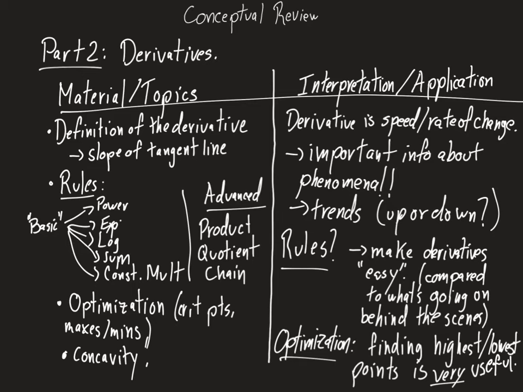And the whole purpose of optimization, like I mentioned, sort of speaks for itself. Optimization is about finding maxes and mins, and there are so many situations in real life where, if there's a phenomenon that you are interested in, you often want to know what its highest and lowest points are, whether that's making the most money that you can, or minimizing the downsides or side effects of a treatment in a medical scenario or anything like that. Maxes and mins are often super important to know about when we're working with real-life phenomena.